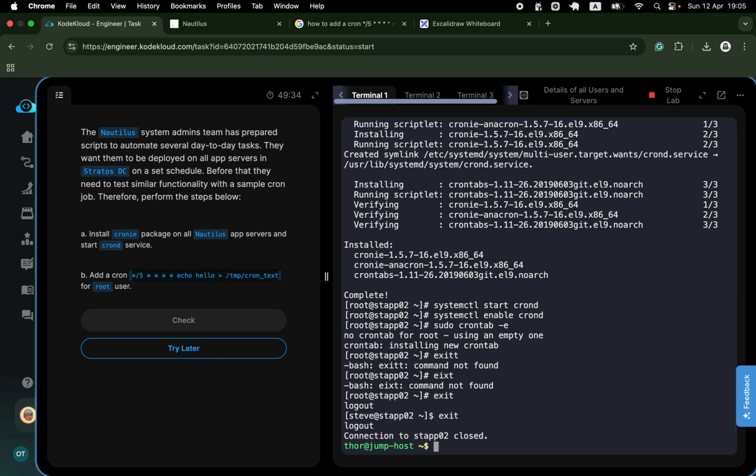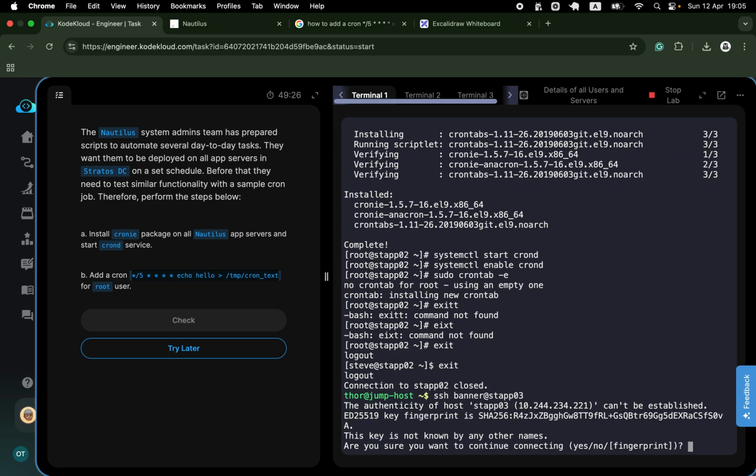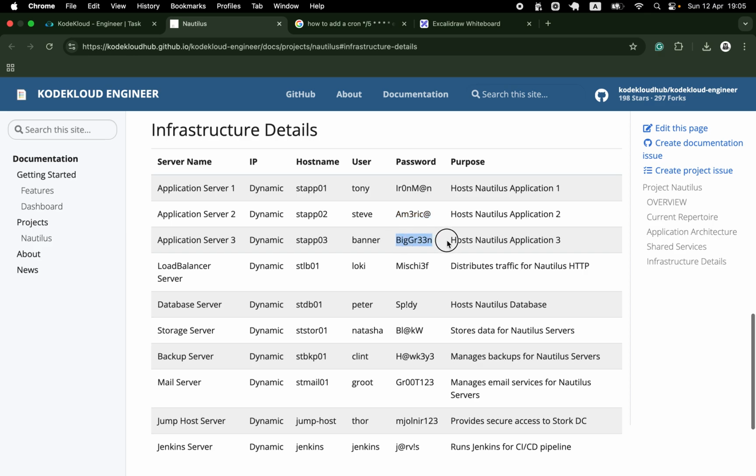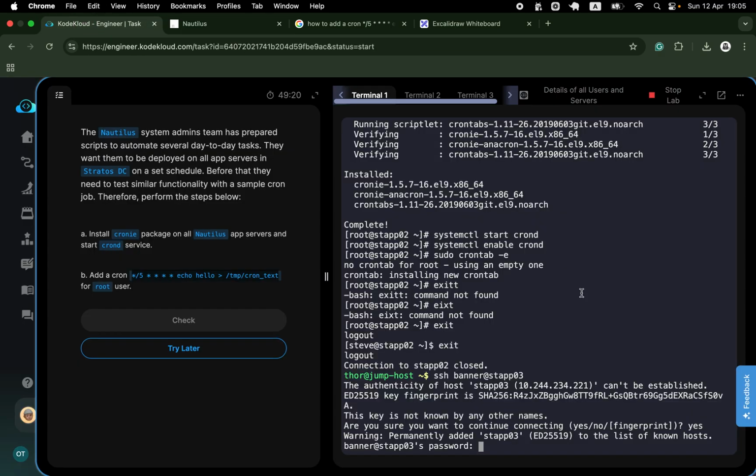ssh banner@stapp03. So say yes. We copy the banner password. Alright, there's a tedious job.